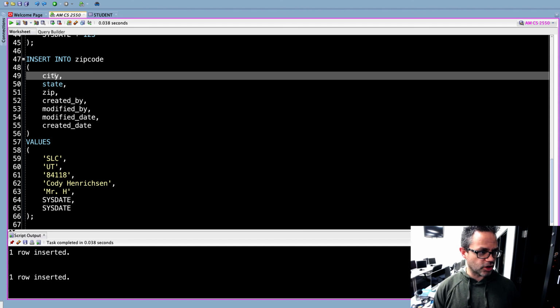And then I just have to make sure I match the appropriate values. So my city and state are both string values. I have to make sure I put text inside them. My zip is also text. My name is text. That's a date value, so I have to put a date in there. And as long as I have those matched, we're good to go.